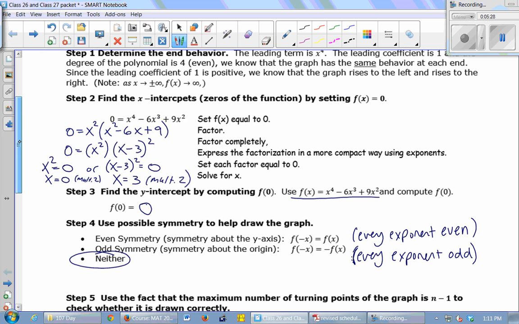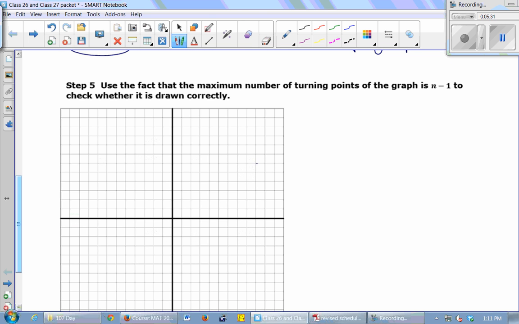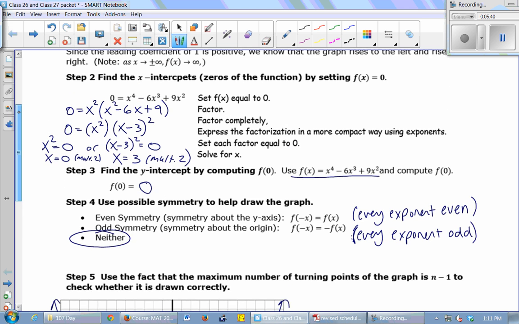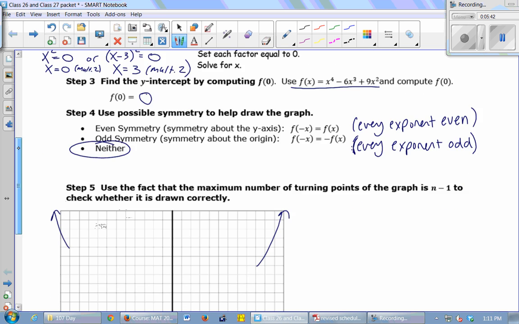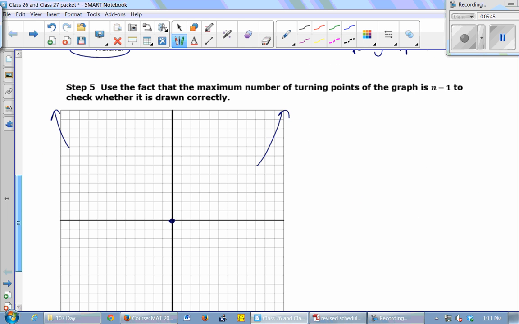All right, so my end behavior is that both ends go up towards infinity. So I'll put in the end behavior at the far right and the far left. And then I'll put in my zeros. I have 0 and 3. And those both have even multiplicity, which tells you what is going to happen at those zeros. It's going to bounce off the x-axis. So this is going to come down to my 0, touch it, and bounce. And then it has to come back down and bounce off again and connect with the end behavior.